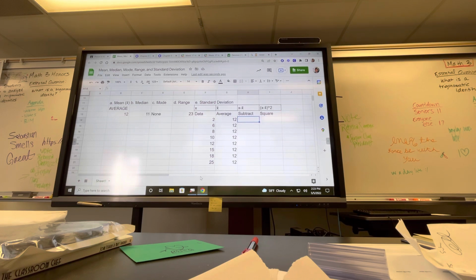So again, this data comes from the top, and my average we just solved for, and we're just filling out these boxes. So far, so good? Copy paste your data first. Data goes right here.